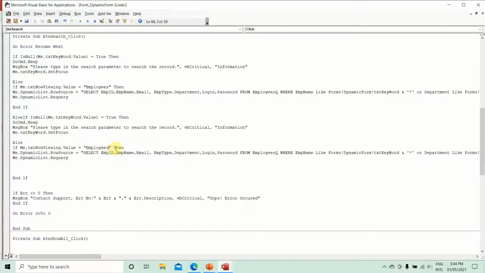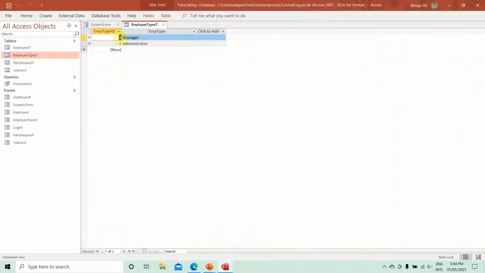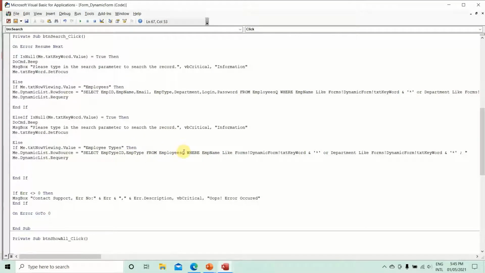This now viewing should be employee types, then this will be employee type ID, this will be employee type. Now this information I'm getting from the employee types table. All right, emp type ID, emp type, employee types T, that's the name of the table.